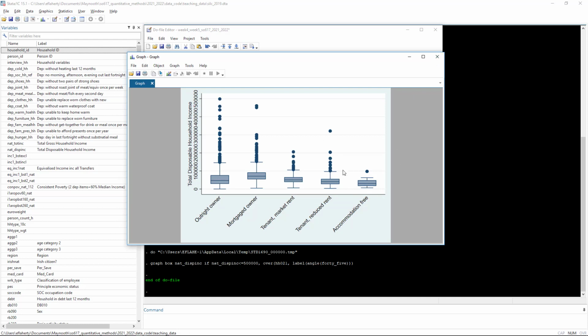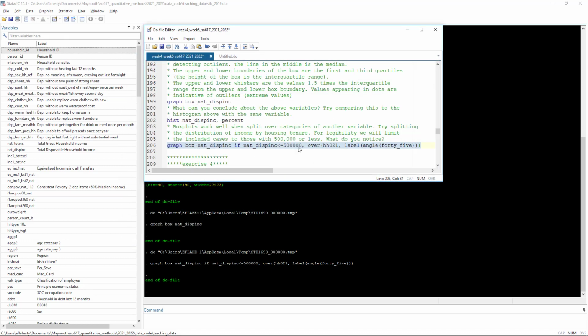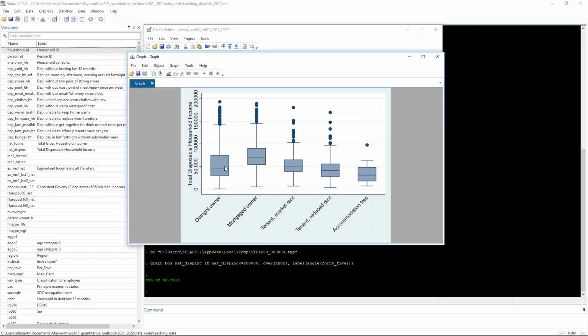So again, we could rotate that graph sideways if we wanted. We could impose further restrictions to just look at incomes under 200,000, and that might give us a slightly better indication of the variability by expanding out the shaded area. If we were to do that, we get kind of a clearer sense of where those values are falling. And again, if you are applying any settings like that, you need to be explicit about it in your write-up that you did impose that setting and that you did make that exclusion for legibility.